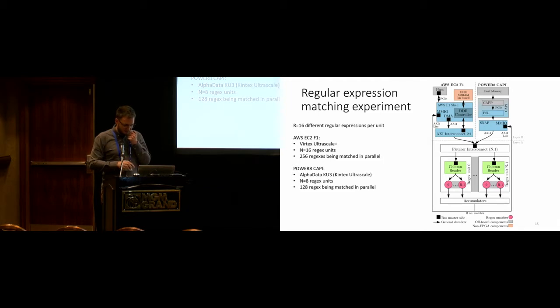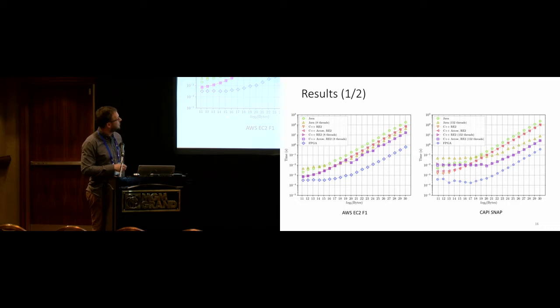So the results are more interesting. On the left we have one of those instances. This is an Intel machine. It has only 8 hardware threads available for us. So what we did is we measured how long Java took to do this job, with 8 threads. We have a very fast C++ implementation that we also run with 8 threads. We also do it where we store the data in the Arrow format, and we also have the FPGA implementation.